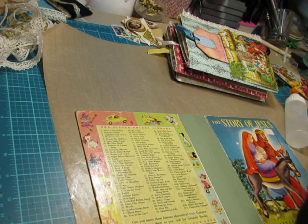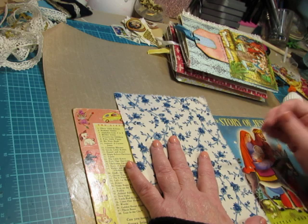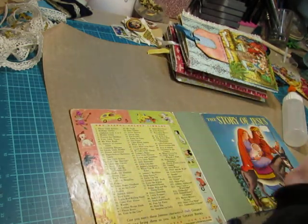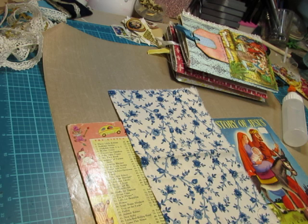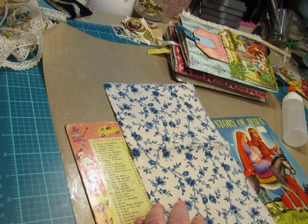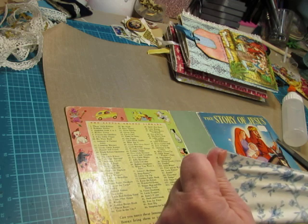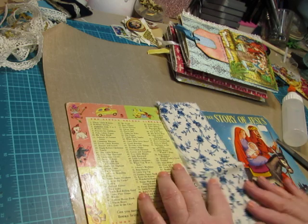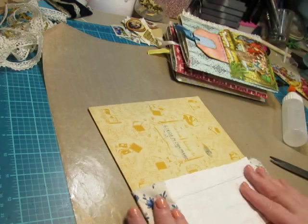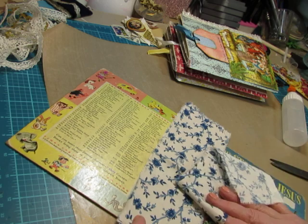I chose this fabric for the spine. It's not Christmassy, but it's blue, and there's a lot of blue in the cover. So I just cut it so it's wide enough to cover the spine and then connect to the front and back. And normally I like to have a piece that is long enough to wrap all the way around and connect in the middle. But I didn't have enough of this piece. I love this piece of fabric, and this is the last of it.